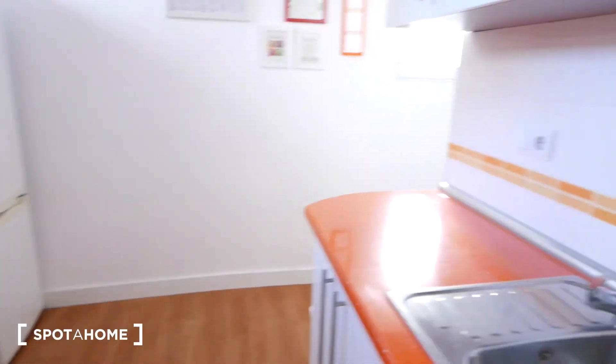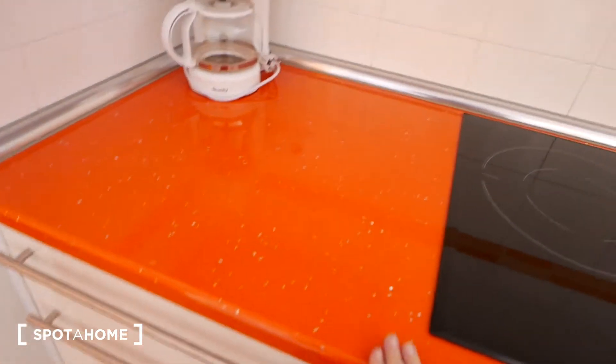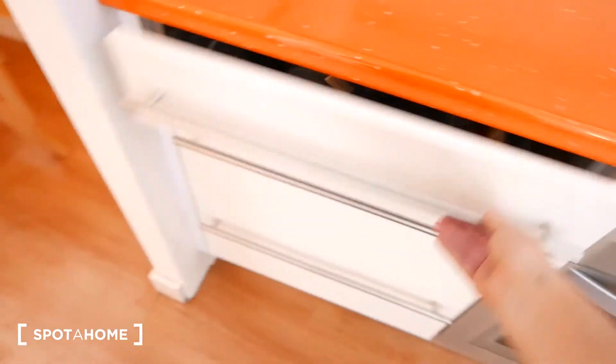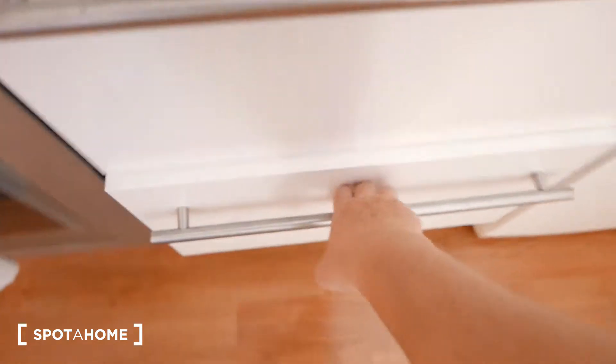Going back now the other way, we go towards the kitchen. This is the kitchen — nice and bright. We have two windows there letting in some natural light. Over here we have this orange countertop for you to cut up your veggies and get your meals ready. We have three electric stovetops, an oven, and space for the cutlery. It's a fully equipped kitchen with room for all your pots and pans and everything you need to cook a meal. We also have a coffee maker and a microwave.